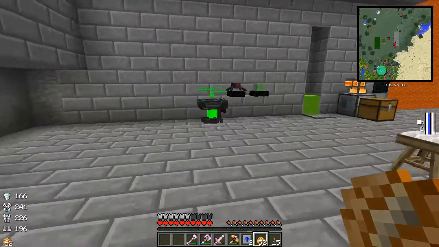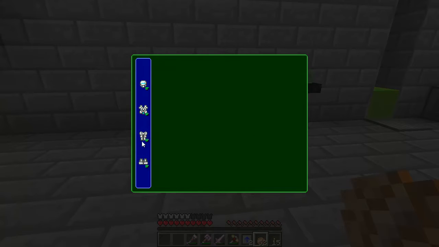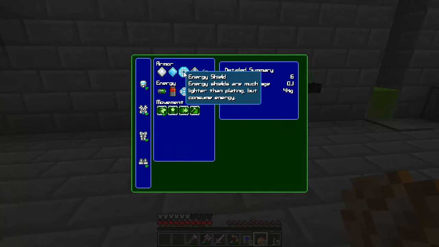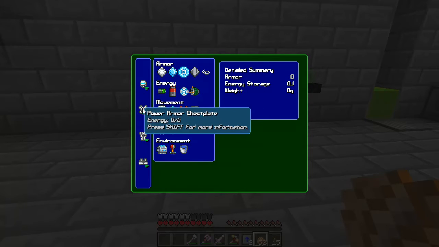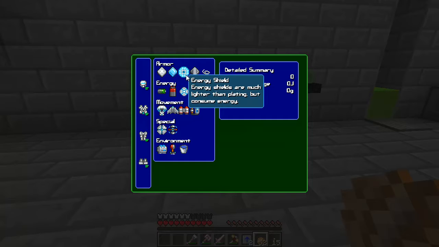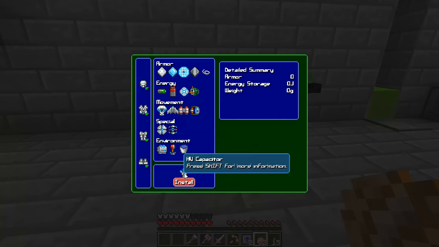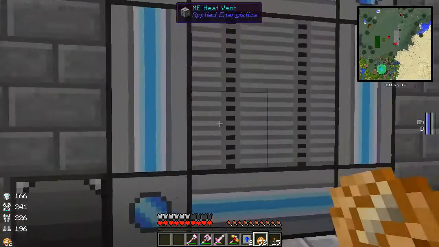And I also need, boy, that's going to be nice. I have the kinetic generator, and that is it for that. And so for the chest plate, chest piece, I'm going to do an energy shield again, an elite battery. That's a high voltage capacitor, so let's take a look at that here.